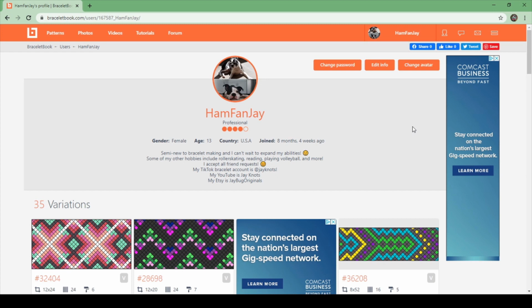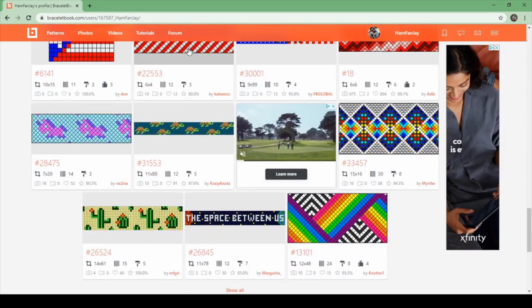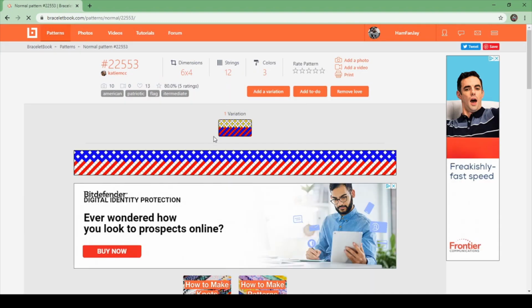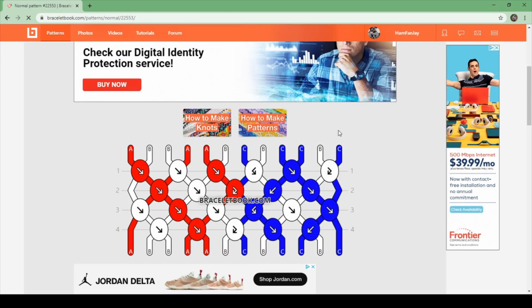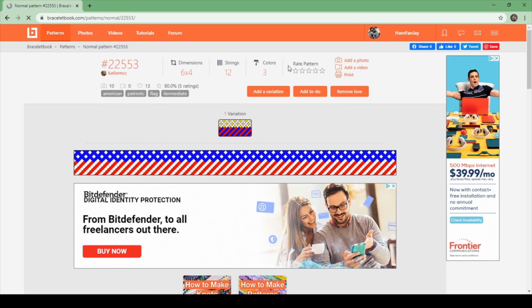Today I'll be using this website called bracelets.com, and this is the perfect site to get literally any pattern you want. I use this every time I do a bracelet, and they're always adding new patterns and new things. This is my user if you guys want to check it out. We're going to be using pattern number 22553. I'll be teaching you guys the basic knots using this pattern just because it's convenient for me at the time because I am currently making this pattern, and it also has all of the knots that I want to show you guys today.